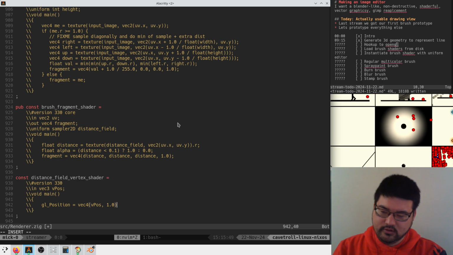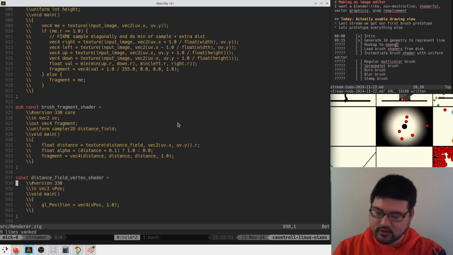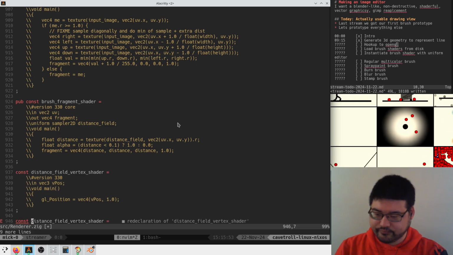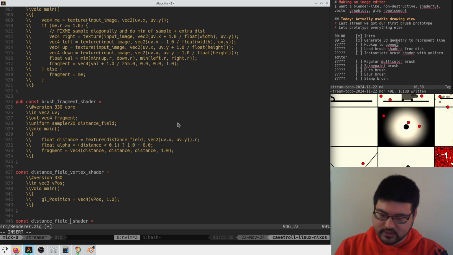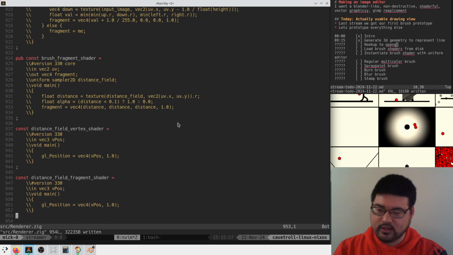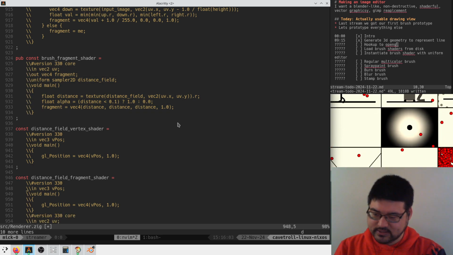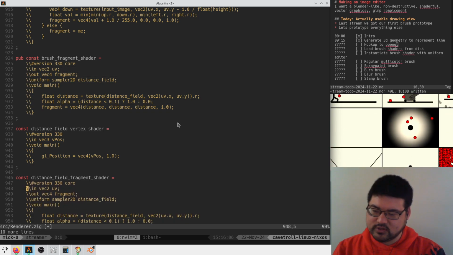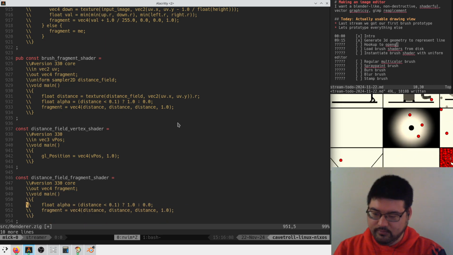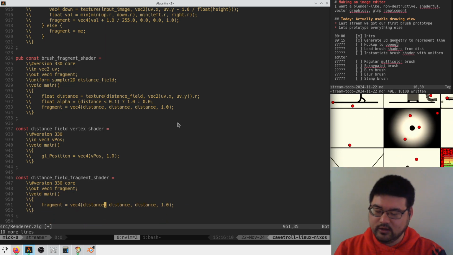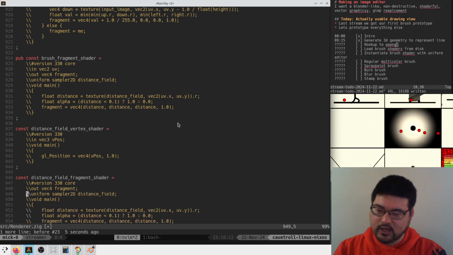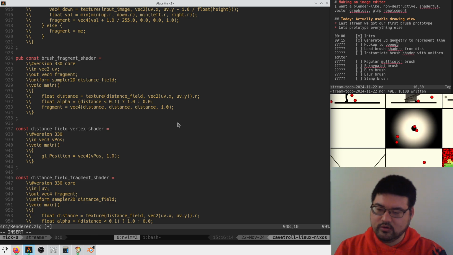Like this. Then we need a fragment shader to go with this thing, right? Distance field fragment shader. And here let's copy another one to make sure that we have something semi-sane. And we don't care about anything right now except for the output. Maybe we use, can we do an in float depth here?